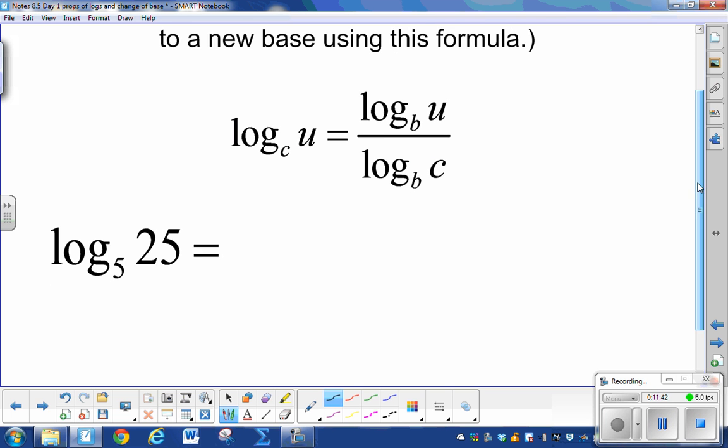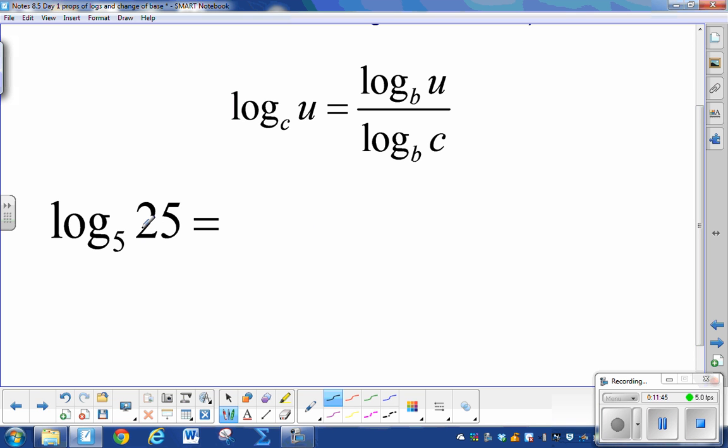So let's go ahead and try this out with the one that we actually know. So you actually know the answer to this one already. 5 to what power is 25? The answer is 2. So we know it's a 2. But you can change this to any base you want. So this is where your calculators come into play, because most calculators don't do a base 5, but we do know of 2 different bases that your calculators do. That's the log base 10, which is just the log button in your calculator, and the log base e, which is just the ln button in your calculator. So in actuality, we want to switch these to the common logarithm or the natural logarithm. That way you can plug it in your calculators.